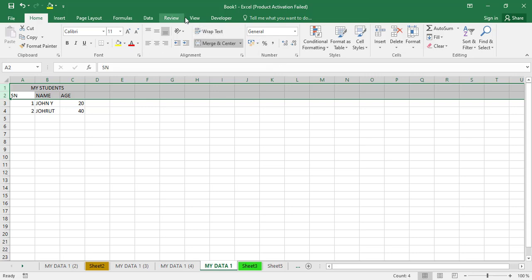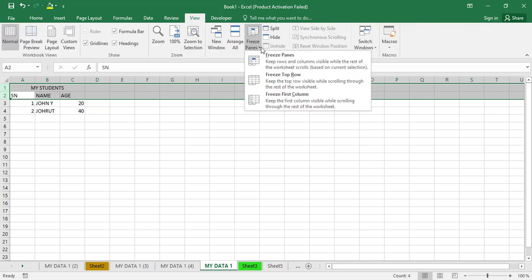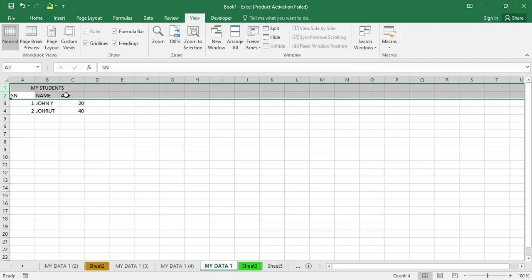When you come to the View option and select Freeze Top Row, it will only freeze the My Students row, and the rest will be hidden. But we want to add this one to it. Not just this one, but we also want to freeze the column at the same time. So we are going to freeze the rows and the column at the same time.